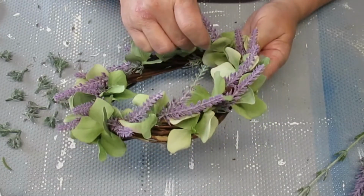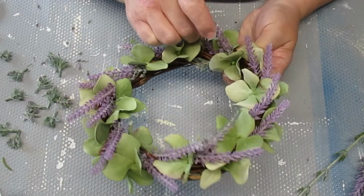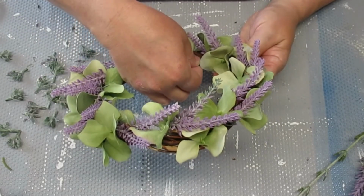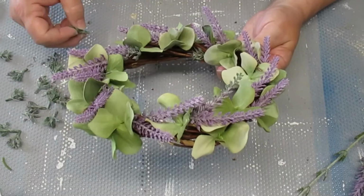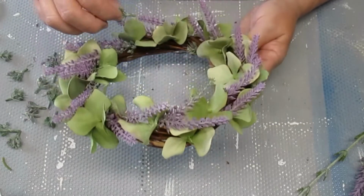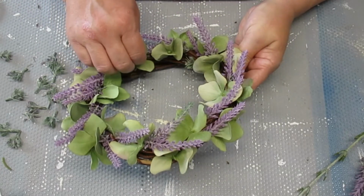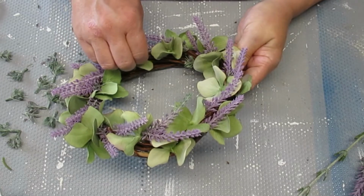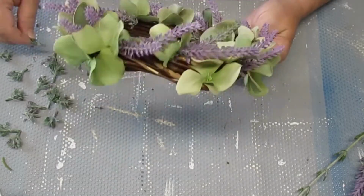To add a little bit more texture and color, I'm going to take the ends of these lavender blossoms that I trimmed off and add those into the wreath. Again, still going in the same direction as the original lavender blooms, but I'll probably put them here and there just to kind of use them as a filler.